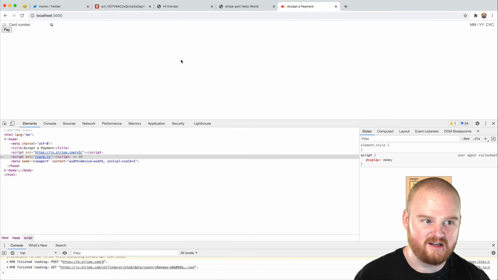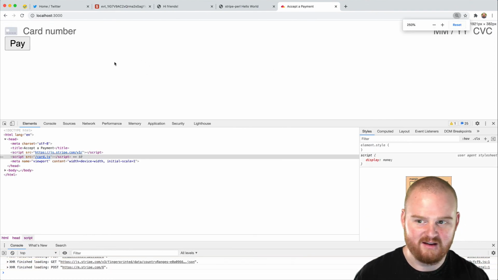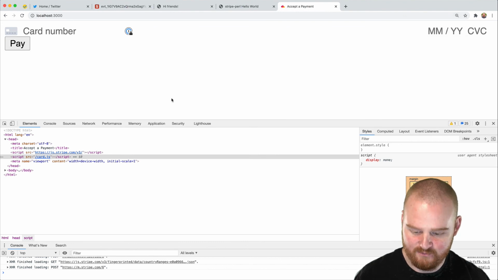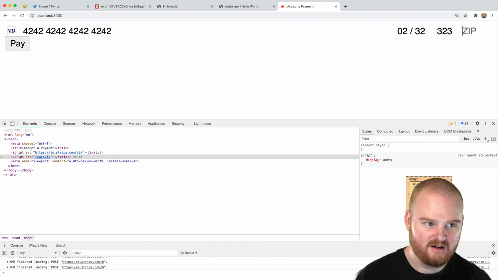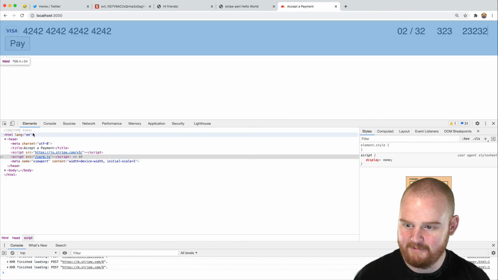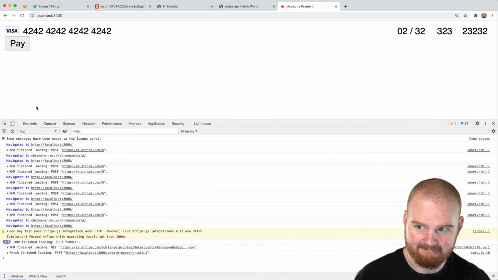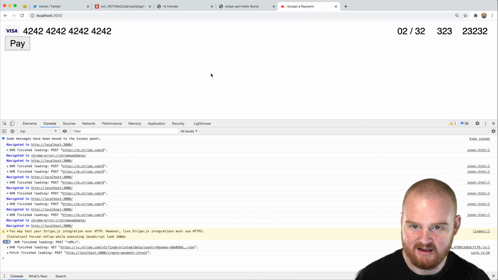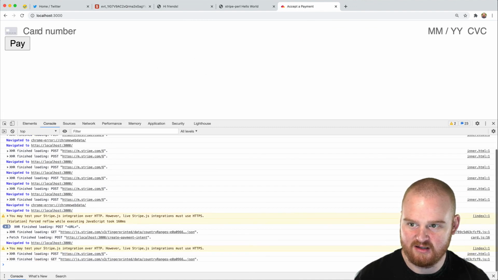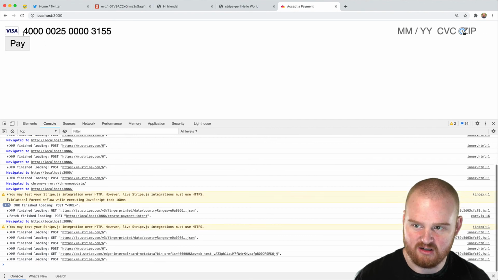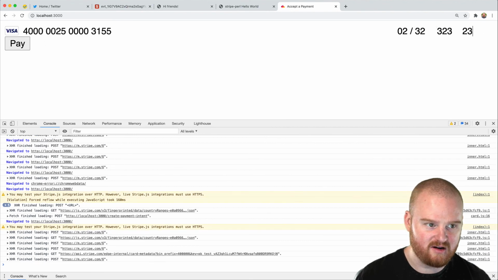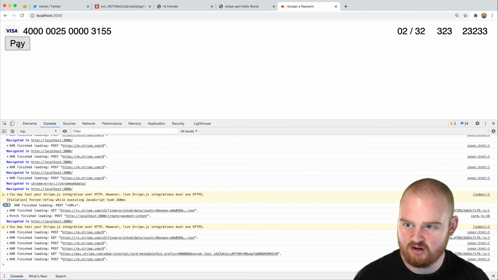Okay, cool. So now we have a card input element there, so we can enter in some card details, 4242, and then we can click pay. And look at that, we got succeeded back. So that is a successful payment intent. We can refresh the page and then enter in one of the test card numbers. So this is a test credit card, or the 4242 is a test card number, but this one is also a test card number that'll allow us to test secure customer authentication.